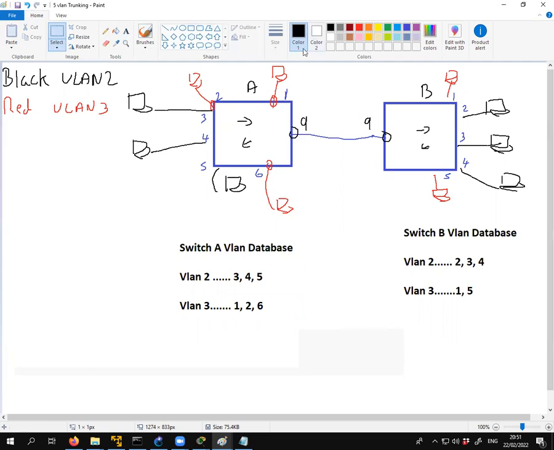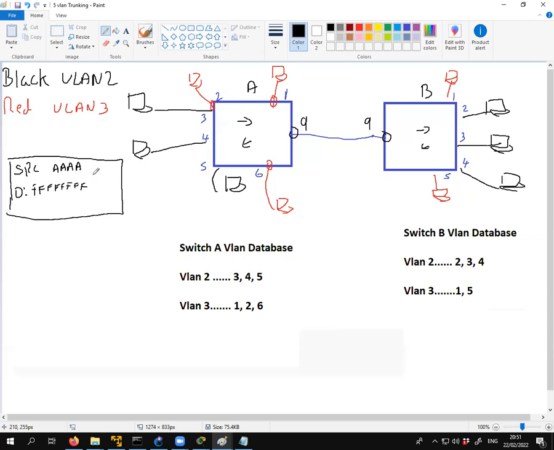Okay, so let's say the PC on port 4 generates a broadcast message. I'm just saying port 4 because I want to have a bit of space. So this PC on port 4 generates a broadcast message. Source MAC address is A. Destination MAC address is FFFFFFFF.